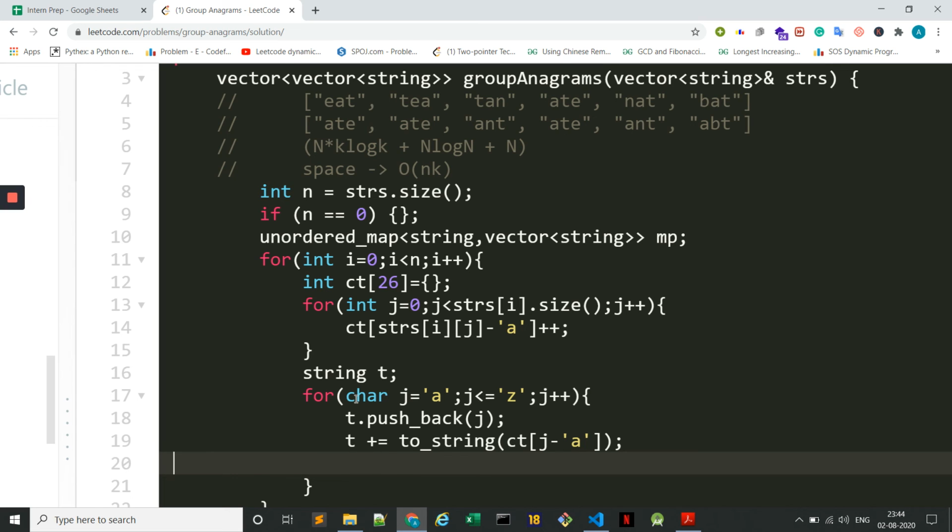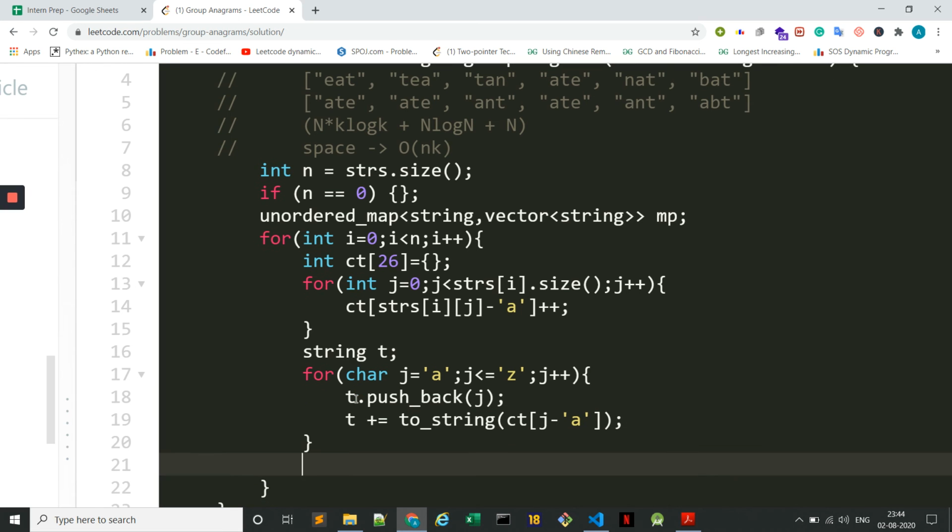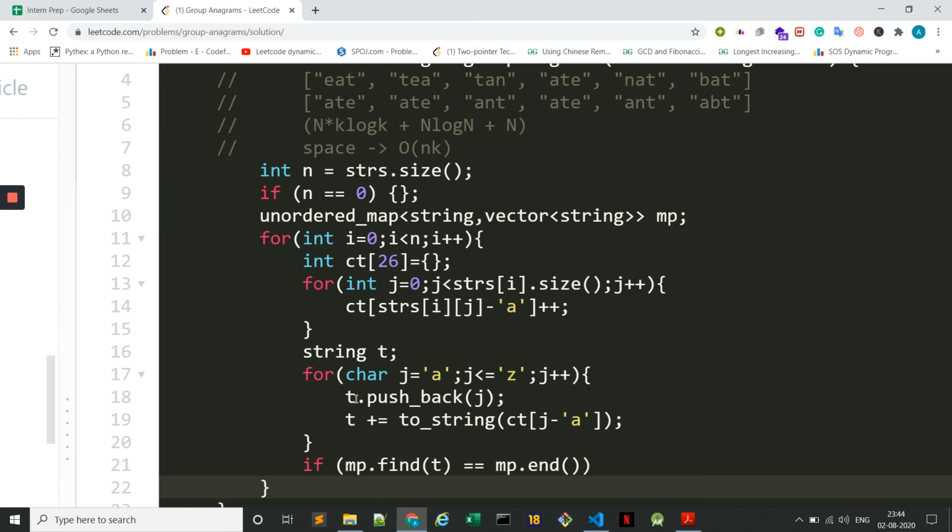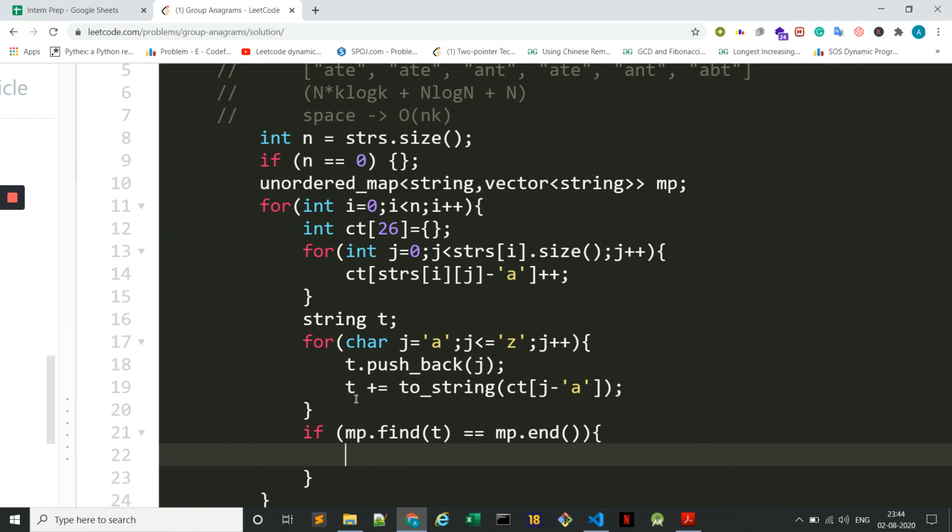And if this exists in the map: if mp dot find t is equal to mp dot end, that means this is not yet encountered. So we will make an entry in the array using this.